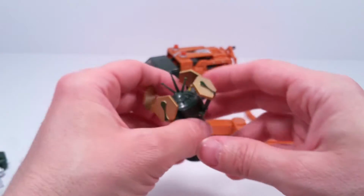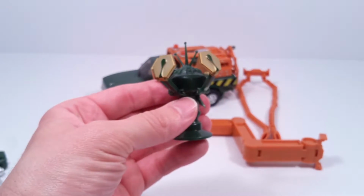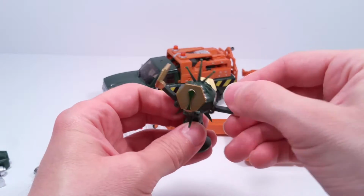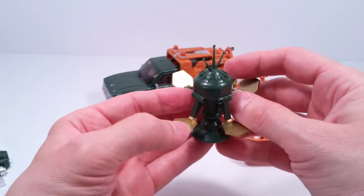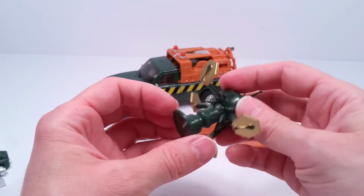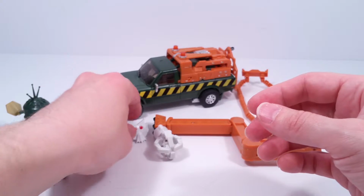He comes with this solar energy machine, I believe, that him and Grapple had. And with the Masterpiece Grapple, it came with one. I don't have Masterpiece Grapple, so I don't have one to show off, but it came with one that's similar to this one. This one probably can use a little bit more paint apps, I'm guessing. So there's that. He comes with this one mask.